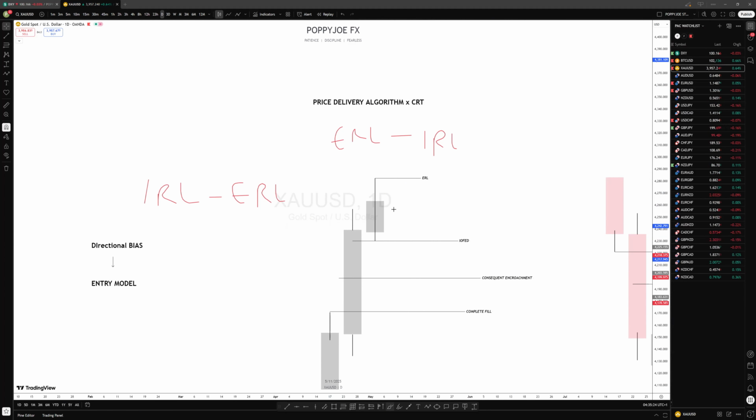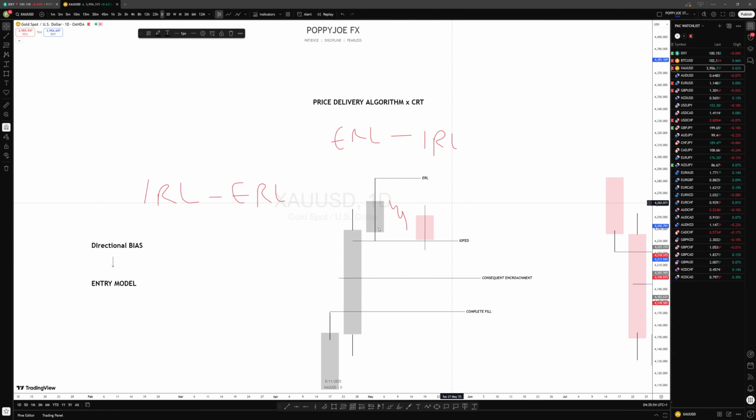So if price is trading back into internal range liquidity here, how do you confirm if any of these levels is holding? One of the easy confirmations is that price doesn't close below it. So when price is going down this time around, it's going down with bearish candles, right? How do you confirm if price is going to use IOFED here? You will notice that price will trade into that level, but will not close below it. That's one of the easy ways we know that a level like this is holding.